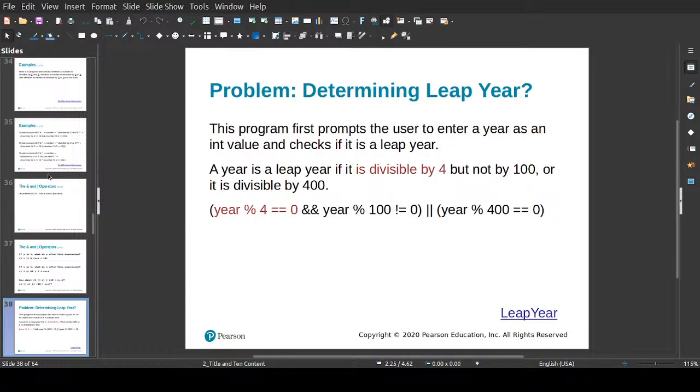I bet 2100 will be the next time we see that. 2100 is not divisible by 400, so it doesn't get the extra one, whereas 2000 did, because 2000 is divisible by 400.